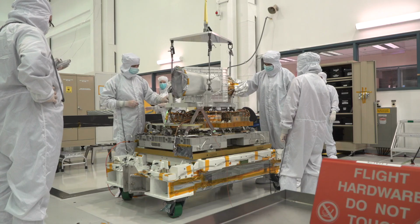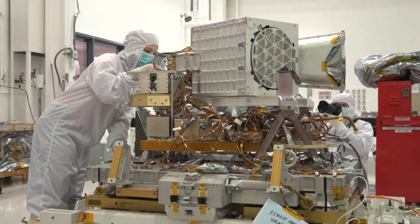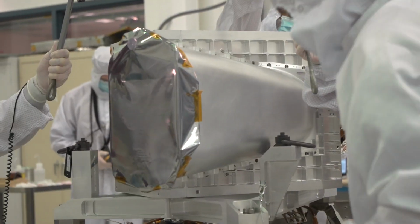As more lands become dust-forming regions, as they become desertified, we want to understand how those changes will affect our climate in the future. This experiment is so important for us to understand what's going on at the surface of the Earth in terms of the mineralogy and the composition.